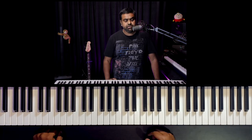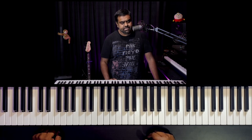So also train your inversions, and it's easy to understand that in the circle of fifths, there'll always be one note in common between the chords. And when you move in the direction of the circle, in the clockwise direction, you're actually forming cadences.